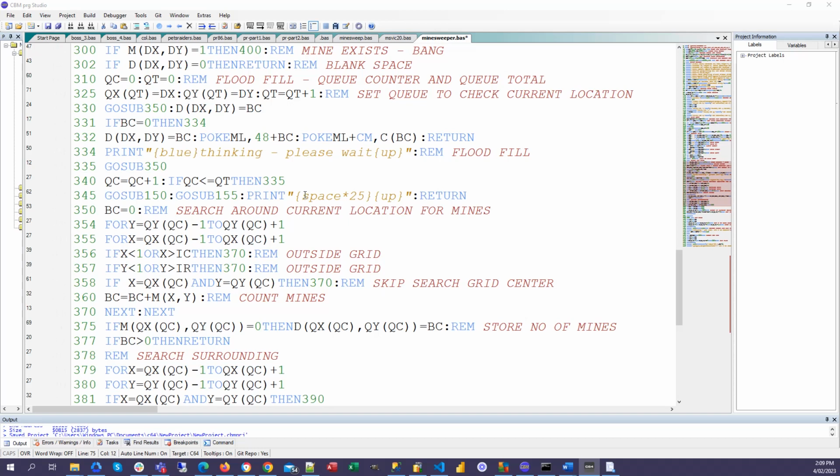There's plenty of literature on the web if you want to go through this in more detail, and there's certainly more than one way of doing this. In fact, there's lots of ways, and flood fill is actually something that has lots of applications and lots of areas of programming, and there are many techniques which do this. So if you want to have a look, just Google flood fill, and I'm sure you'll get plenty of information.